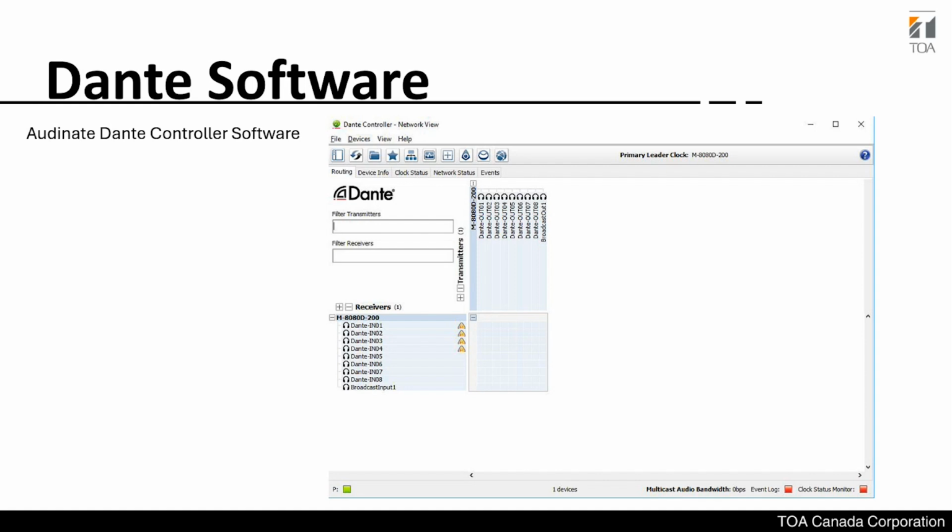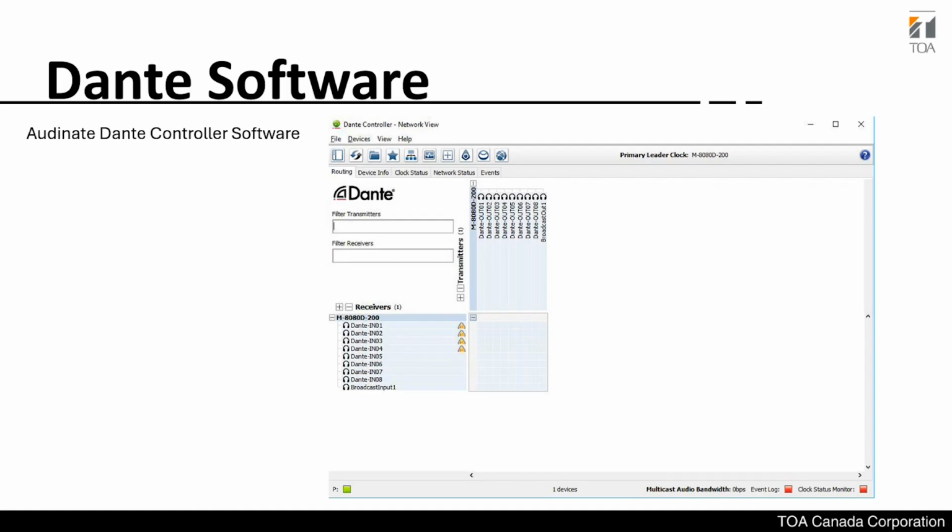Once we connect the device to the Dante network and open the Dante software, you just refresh, and it will automatically show your device. Like here we can see we have the M8080D and the device ID is 200. As you know, we can create the device ID on the M8080D.